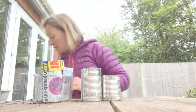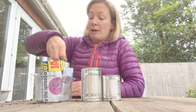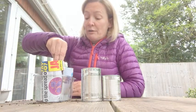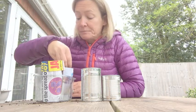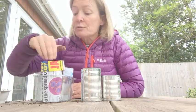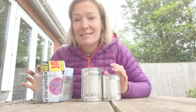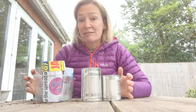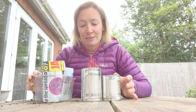And then what I'll need to do, lots of you will know that as well as being in soil, plants need water to grow. So what I'll need to do is water these so that they've got lots of water to help them grow. And then I'm going to put them somewhere in a nice sunny warm spot. So I'm going to keep them inside until they're a little bit bigger. I'm going to put them on a nice sunny windowsill somewhere.